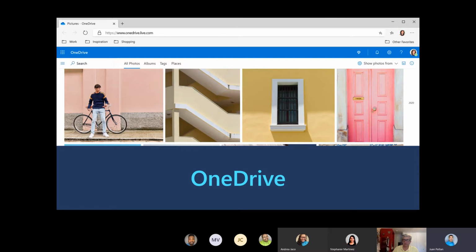OneDrive is going to be a cloud-based storage. So let's say you have a lot of sensitive information on your computer, a lot of documents saved onto your computer. OneDrive is going to give you the capability of backing up all that information into the cloud securely. So backing up documents, pictures, videos, all accessible from any device, whether it be an iPhone, an iPad, a Surface, a desktop. You're going to have all those files secured and synced with the multiple devices under the same account.